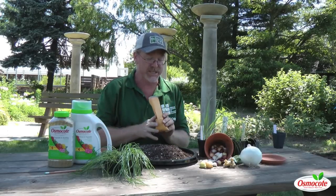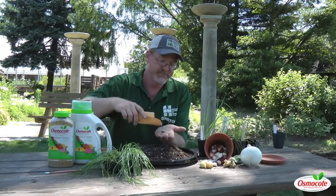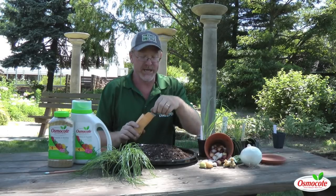But today we're going to cover seeds. Onion seeds are like little black rocks. Well, or something else you might find in your kitchen when you have to set mouse traps. So we'll do that.